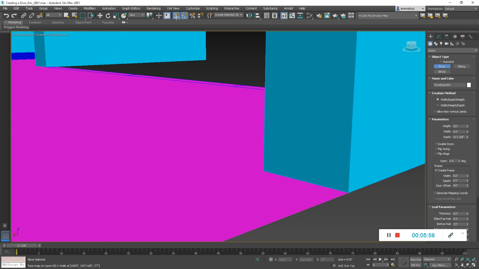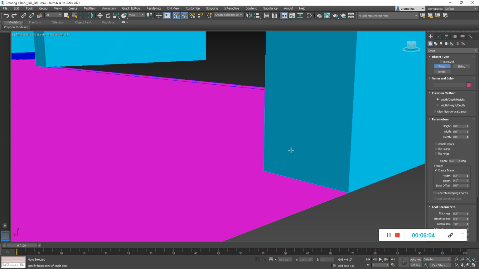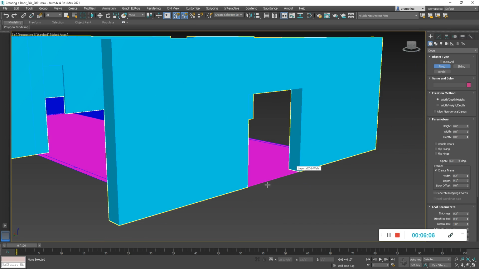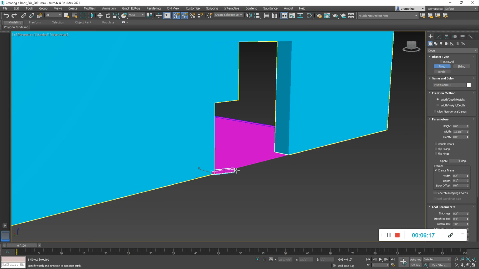Let me right click this and take off the face. And I'm going to have to undo that because it blew it completely out. So I've just got endpoint and midpoint on. So I've still got pivot and door going. So I'm going to start that command all over again.